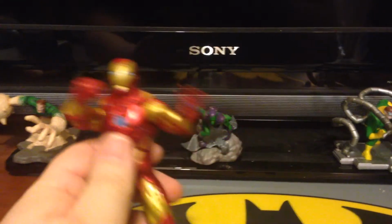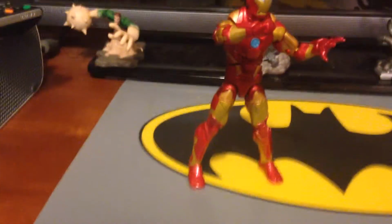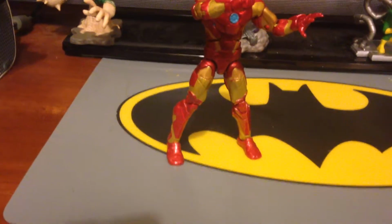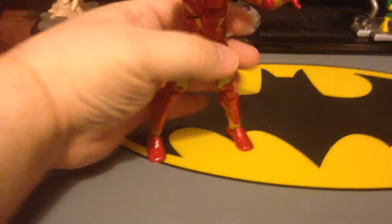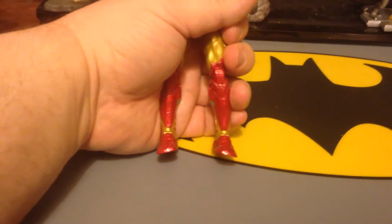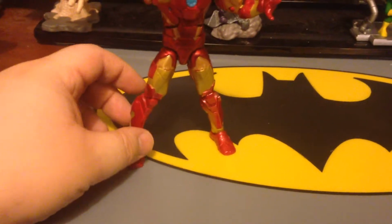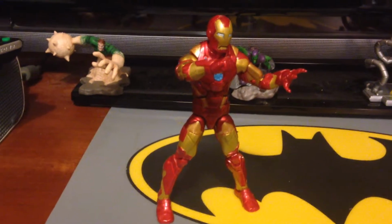The other thing that I have a problem with on this figure is standing. In order to get him to stand, his legs have to be at least that far apart. They don't go any closer together, and even if they did, his feet wouldn't be straight. So to get him to stand, and he does stand pretty well once you get him standing, you have to get him that far apart.